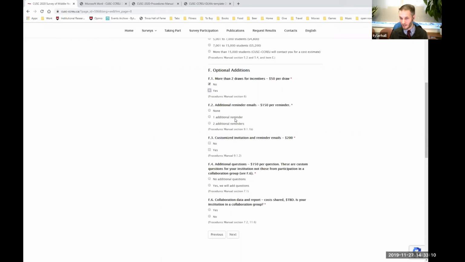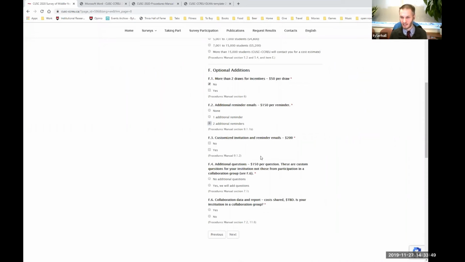So you can choose either 1 additional reminder or 2 additional reminders. So the maximum is 4 additional reminders. And that is entirely up to you. I usually end up going with the maximum. I figure I want as many respondents as I can get, and harassing people or nagging people is an effective strategy, so I'm going to pick 2 additional reminders for myself here. So that would be $150 per reminder. So that would be an extra cost of $300 to me that I would include then for the 2 additional reminders, which again is a total of 4 reminders as part of your package.